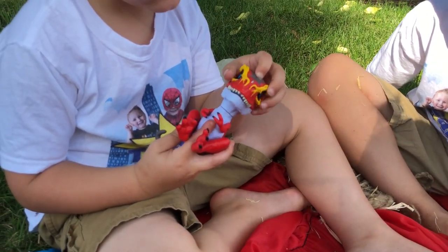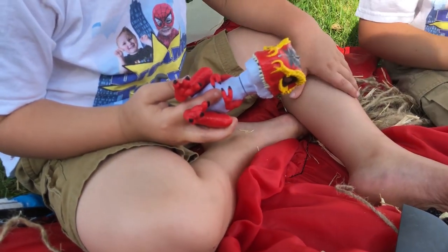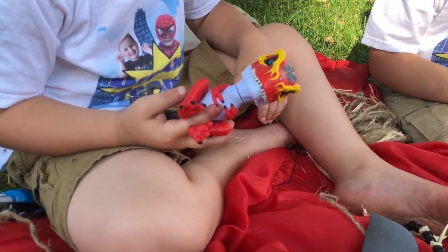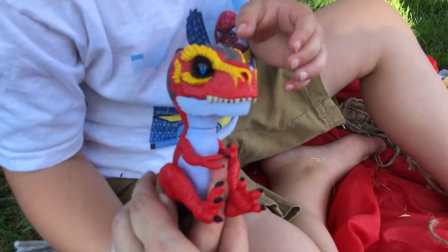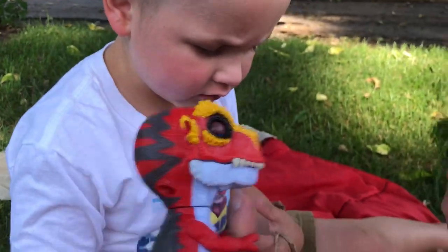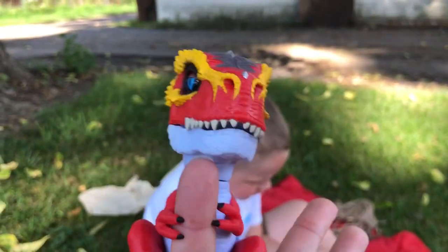All right, can you rub his head? Oh, Zeke, can you clap? Clap. Clap really loud. Is he still sleeping? Here, hold him up this way and clap. Now clap, Zeke. I don't think he likes that. Did you hear it, LJ? No, he's red.